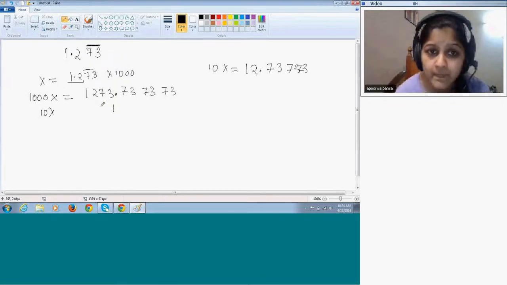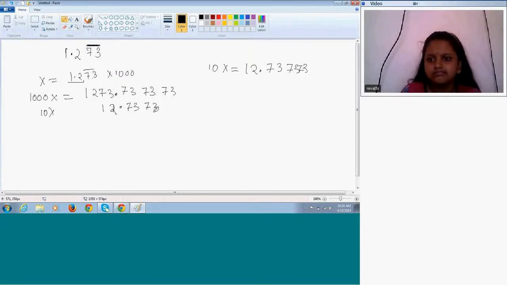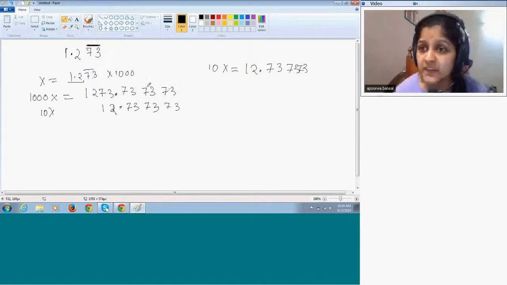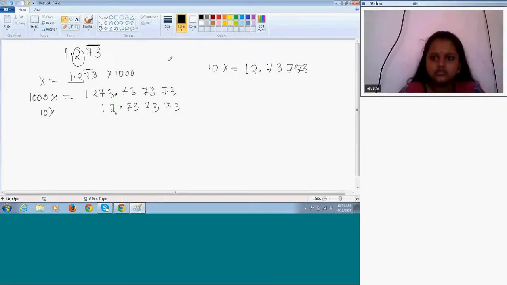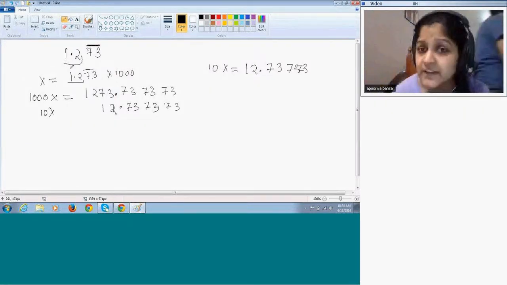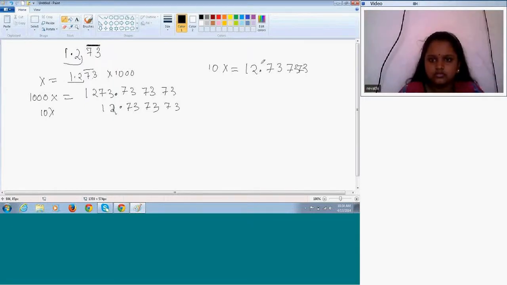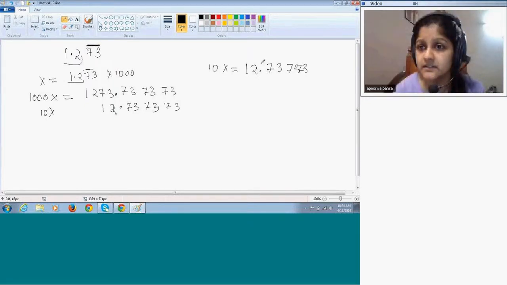Did you see why I did that? We did that because after the decimal, we want only something which is repeating. Over here, 2 was not repeating, right? So we multiplied it with 10 so that we can take 2 to the left side of the decimal. Okay. The repeating part is left on the side. Yes. We'll do the same step.